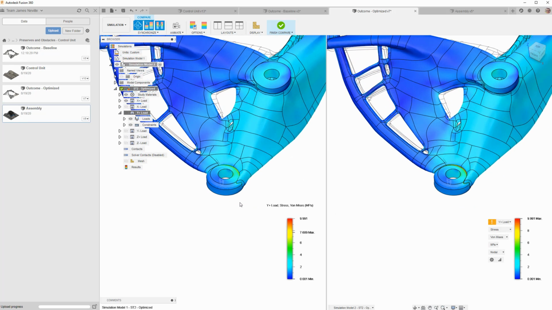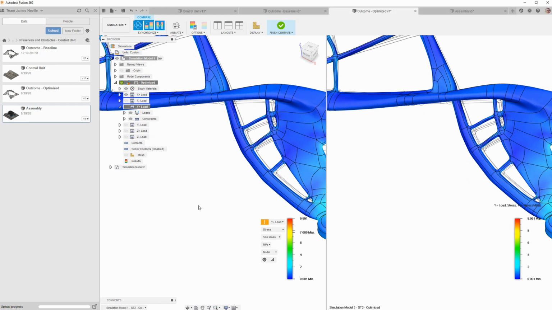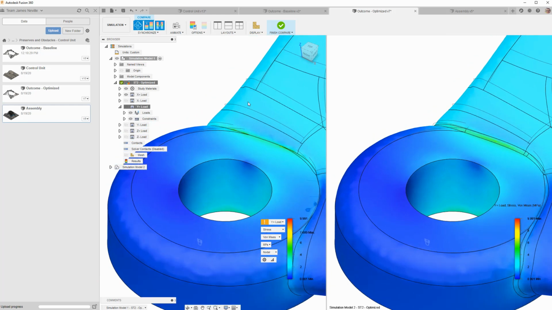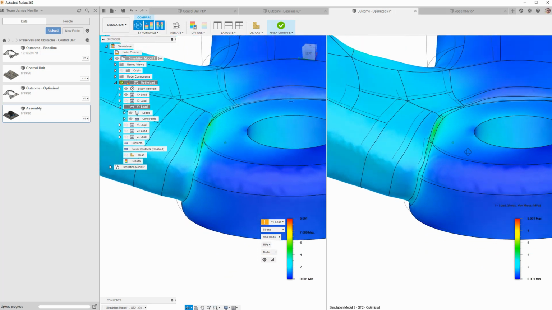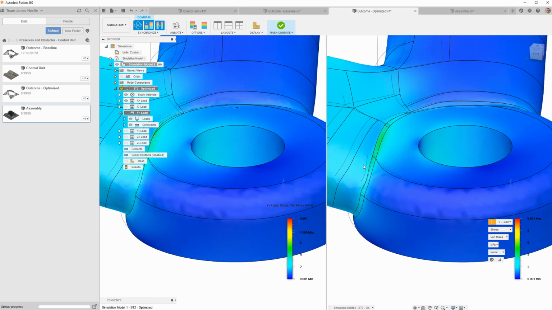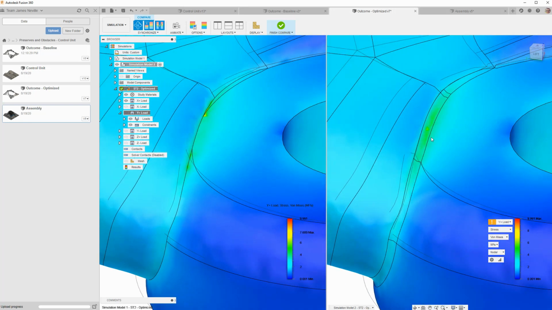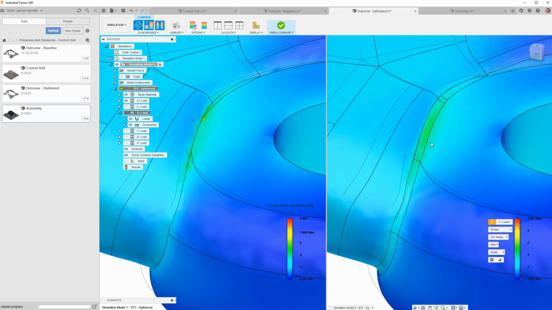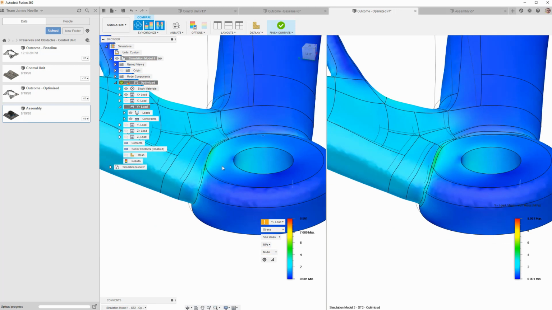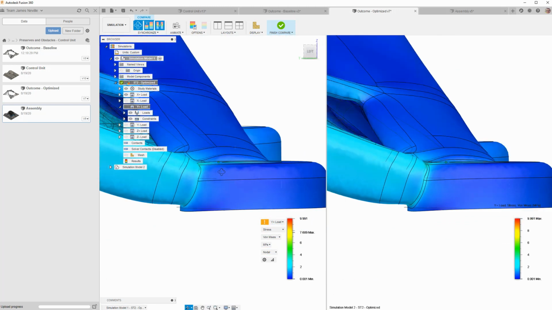And just zooming right in here, you can see there are some specific regions around this geometry where we get stress concentration, namely at the location where the form body comes down and intersects with the preserve. And so in a region like this, you'll notice that on the right-hand side, I have a nice little fillet there, just a really small fillet, something that can be either machined or additive manufactured. This sort of fillet helps to spread out that load, and you don't get those sharp edges. You still see there's a concentration now, but it's spread out over a larger area, as opposed to this sort of point concentration here, which could lead to a crack or a failure. We definitely want to relieve stress around these where possible.